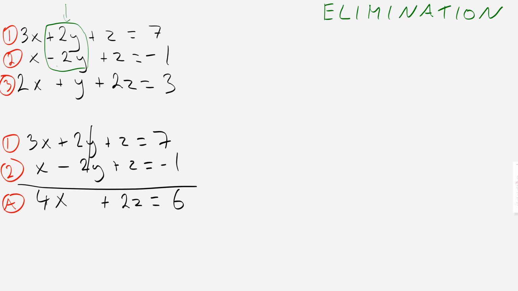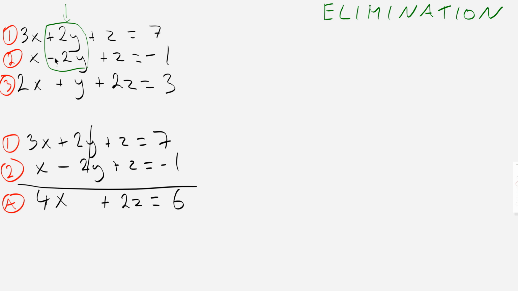This particular equation only has two variables, just an x and a z. We've eliminated the y's. So I need to do something like this again. I need to create another equation where I just have an x and a z. So I have to take a separate pair. Rather than taking 1 and 2, I either take 2 and 3 or take 1 and 3. And I have to eliminate whatever letter I've already eliminated. Since in this scenario I eliminated y's, when I take a separate pair, I also have to eliminate y's.